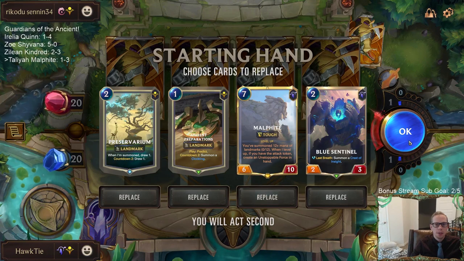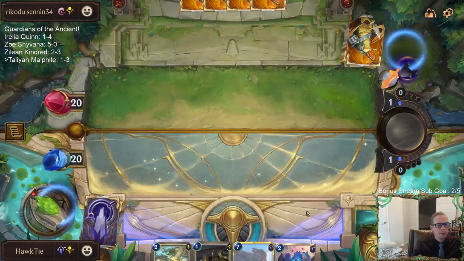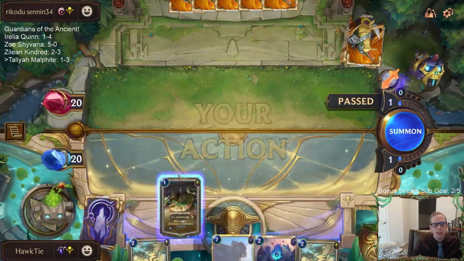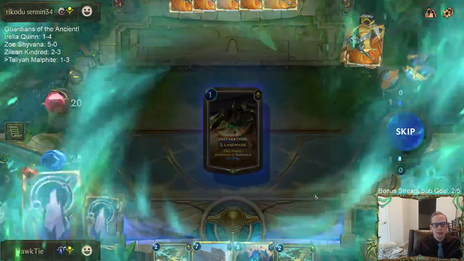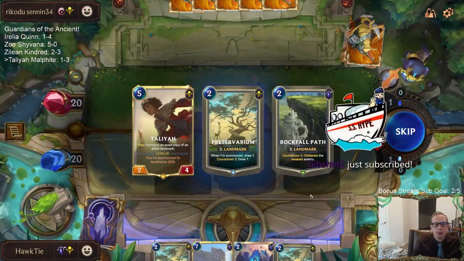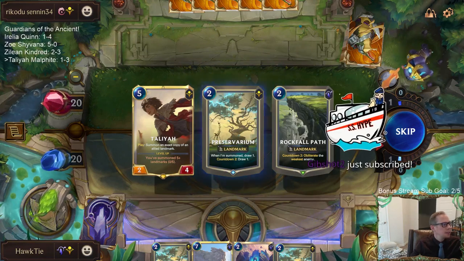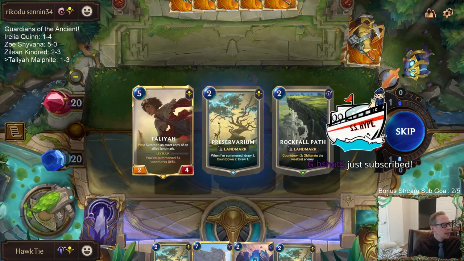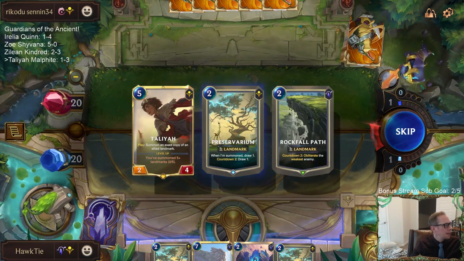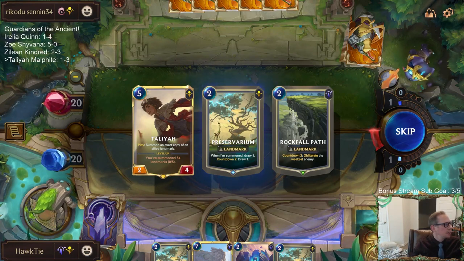Kind of need Preservarium, though. I don't know why Taliyah wasn't buffed whenever they just nerfed Atrocity and stuff. I don't know why they wouldn't have buffed Taliyah, but they didn't. Hey, what's up, Gibshot? Like, Taliyah could definitely be a 3-6, like the other 5-mana champions, like Swain and Thresh. Like, it could easily be a 3-6. And it's not like it would make the card too good or anything like that.